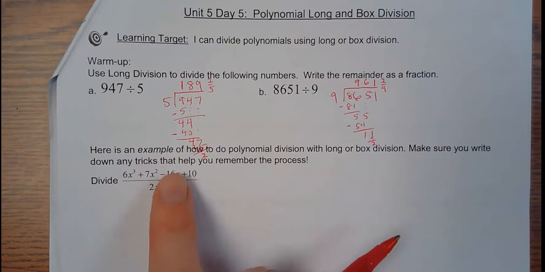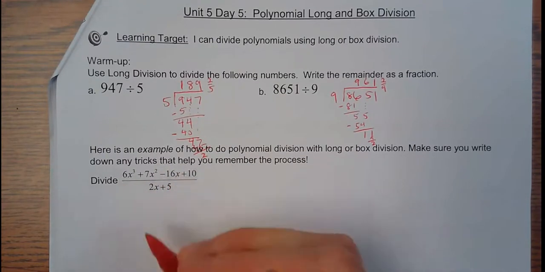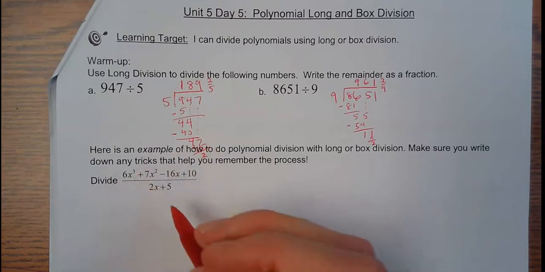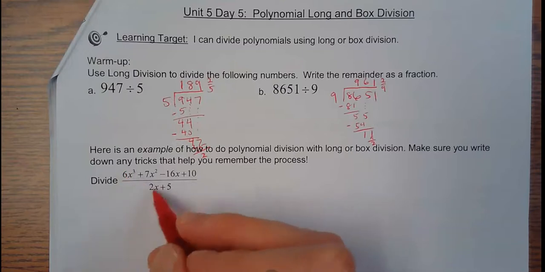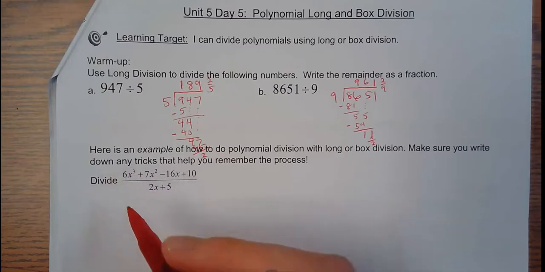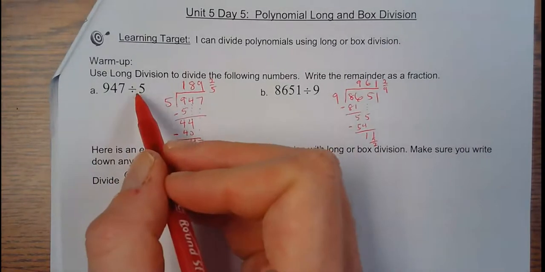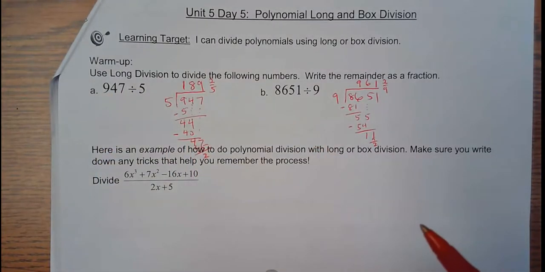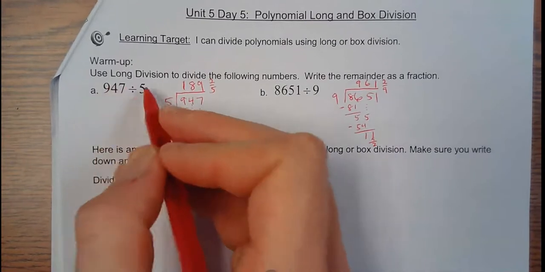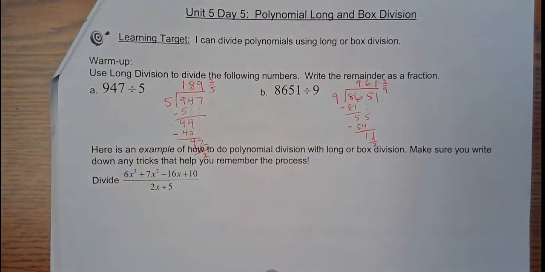Now, here's an example of how to do polynomial long division. So I want to divide these guys. Now, we're not just going to cancel stuff out. A lot of people I see, when they see this division, they'll start canceling stuff. So 6 divided by 2, so that must be a 3. That's not how that works. Say there was a 5 in here. I wouldn't say 5 and 5 is 1 and 1. We don't want to do that. You're not just going to reduce parts.